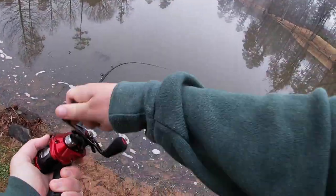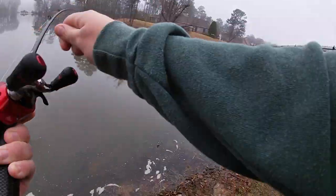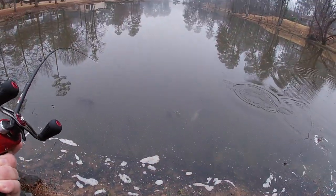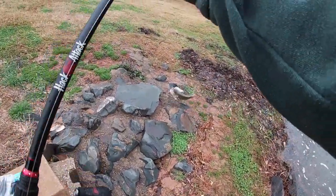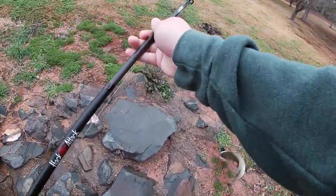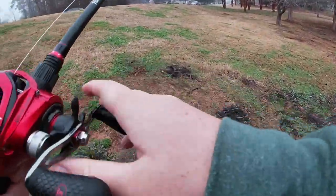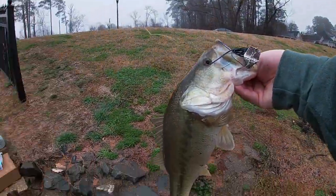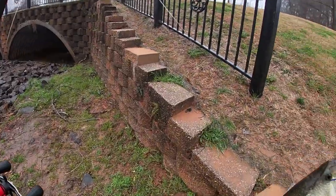Oh, got one. Okay, pretty good fish. There we go. That's a good fish. On the bank. That's a good bass, y'all. That's a really good bass. Okay. The Yoto worm works, baby. Let's go.